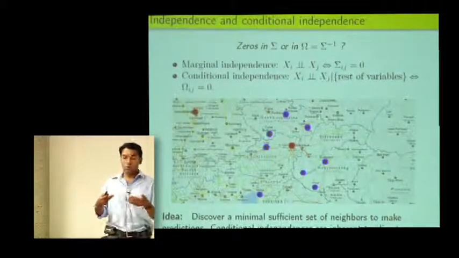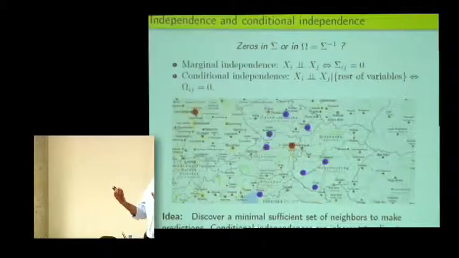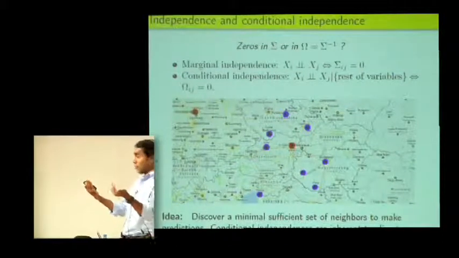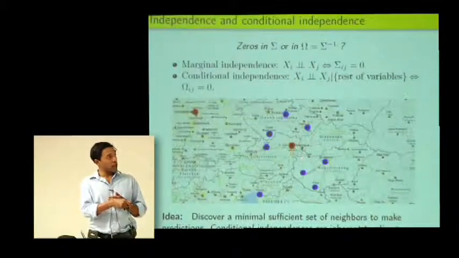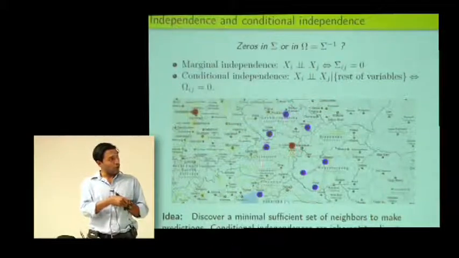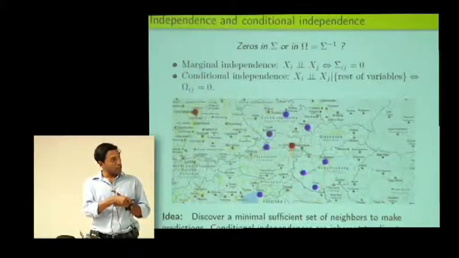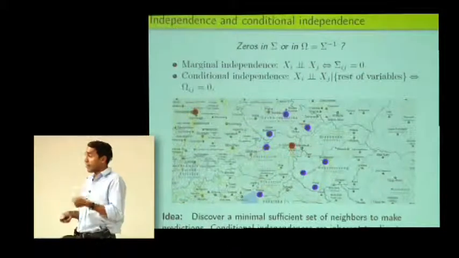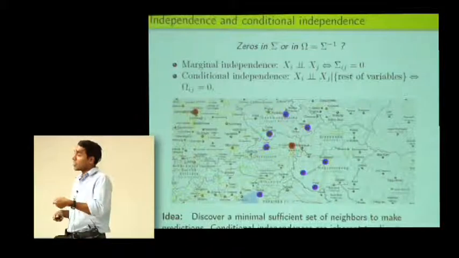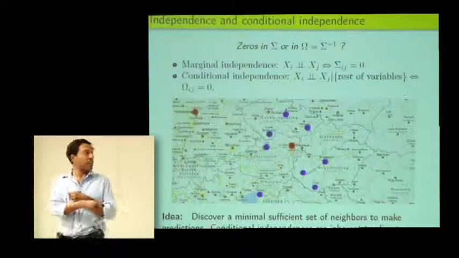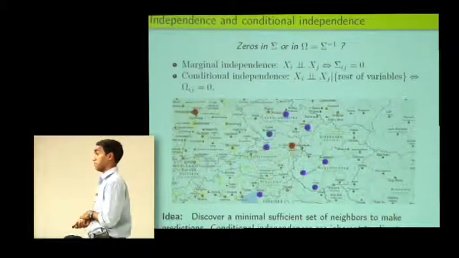So what does a correlation do? It really looks at the strength of a linear relationship between two random variables. What if I first look at the linear relationship between these two points after accounting for the variability of this one given these? In other words, first I explain the temperature by the neighboring points, and then try and see if there's anything left that this can explain.